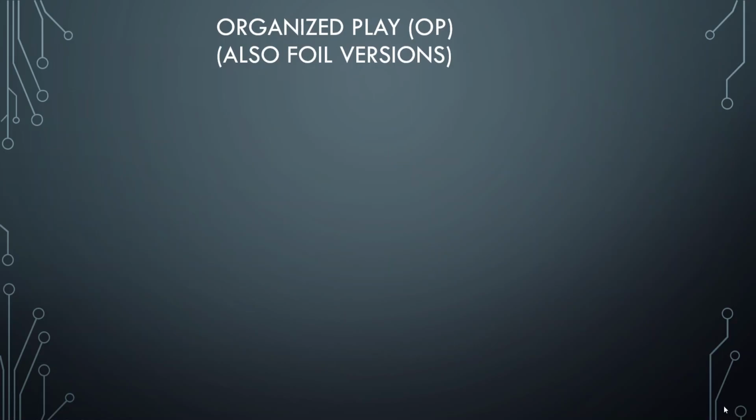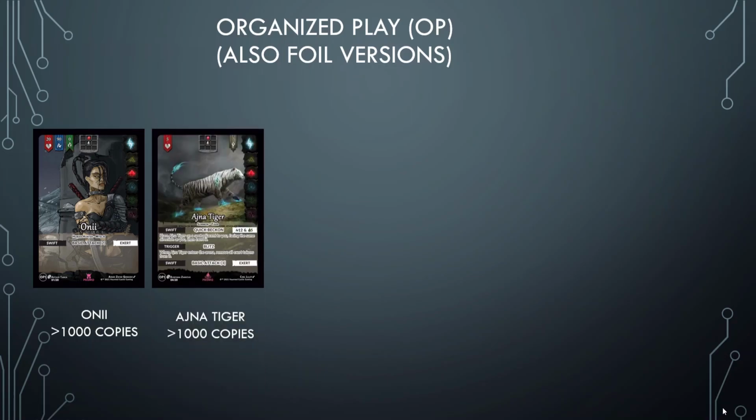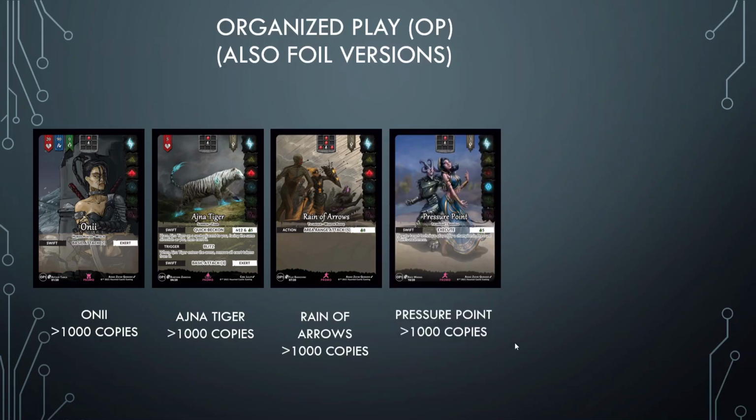When we go to the OP, just keep in mind there's OP1 right now out, and I believe there's 20 cards, and they all have a foil version as well, it said. So I know I've got one in foil, but looking to get some of these other ones. But again, these are all 1,000+ copies. So we've got the Oni, Ajna Tiger, Rain of Arrows. Rain of Arrows and Pressure Point are both key because these were not reprinted in any of the sets since beta, and so these are great ways to get these cards if you need them right now to play with. And I'm sure between like $5 to $10, you can probably get these.